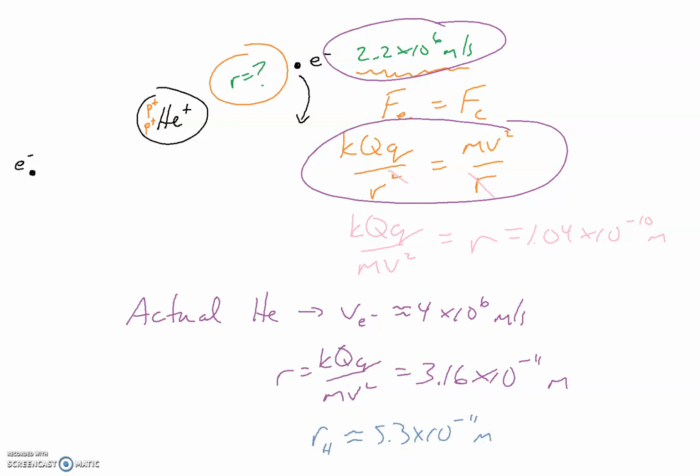So helium has more charge in the nucleus, so it pulls that electron tighter, so it makes sense that helium would have a smaller radius because it's got more attraction to pull it in. But since the radius is smaller, the electron definitely has to move faster in order to stay away from the nucleus pulling it in. Okay, so that's how you can apply basic electrical forces to atoms and orbits and stuff like that.